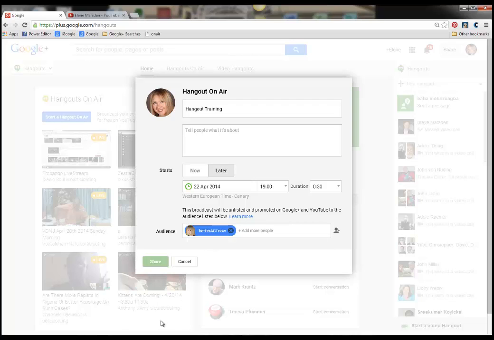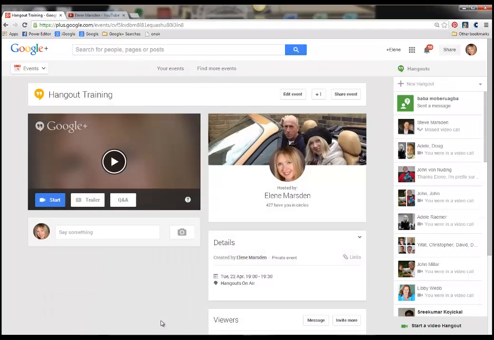So what will happen is an event will now be created. You can see it's loading. This is the events page, and there's all sorts of good things you can do here. First of all, you can upload a trailer telling people a little bit more about what to expect. You can also select the Q&A app to enable people to ask you questions, because with any Hangout, you can only have 9 guests in, but you can have thousands of people watching. So those people who are watching, let's say, through G+, through the event, if they ask questions there, that will show up inside the Hangout. So those are the key things to show you.